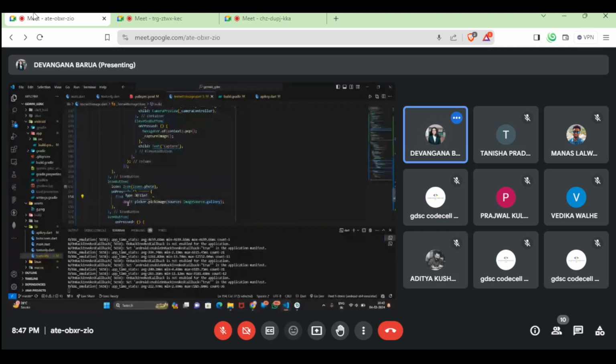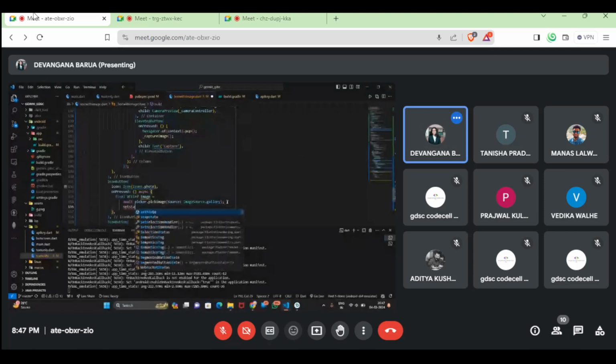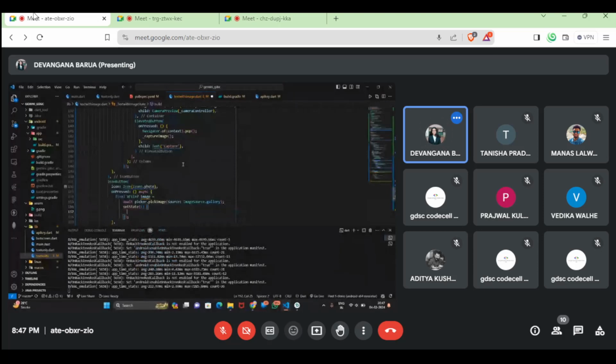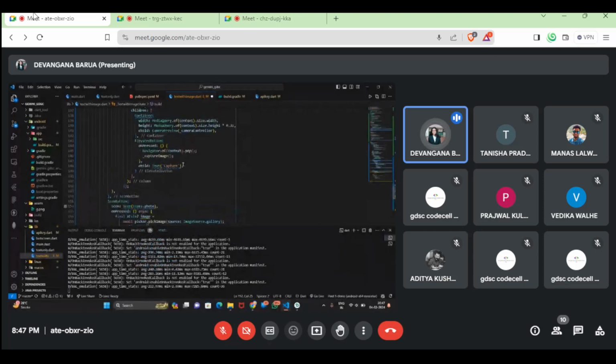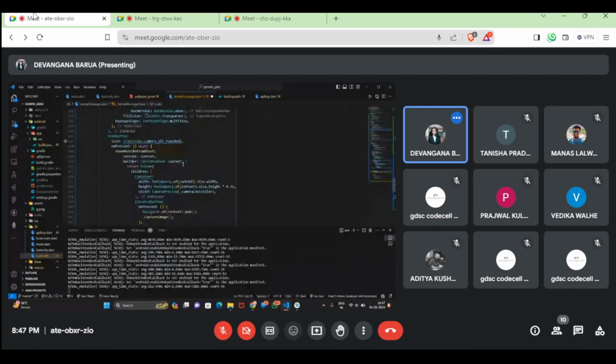Now we are again going to call the setState to rebuild the UI, and inside the setState, what we did in camera.